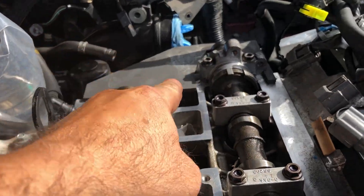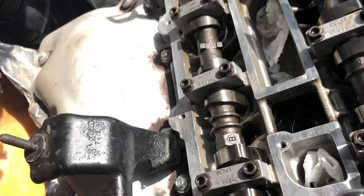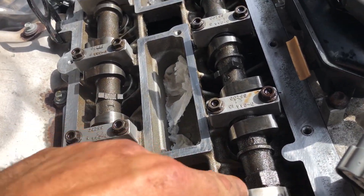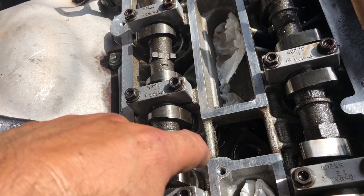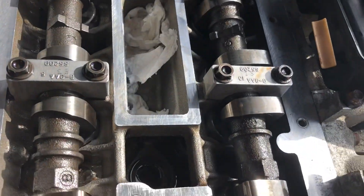I also have on the back the plate holding both camshafts — exhaust and intake — holding them. If you look here, the lobes are facing the top. On the exhaust and intake, both lobes face inward. The base of the lobe is not hitting the valves. The exhaust valves are closed and the intake valves are closed.